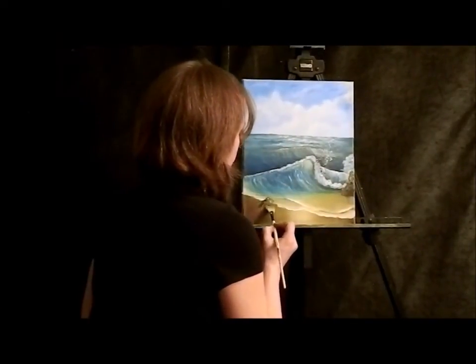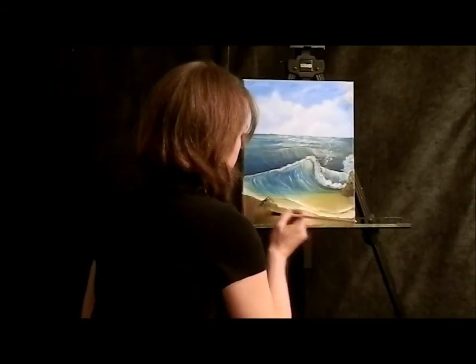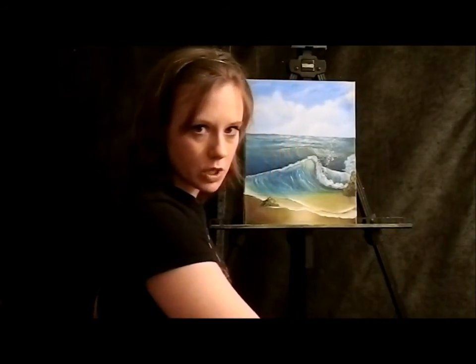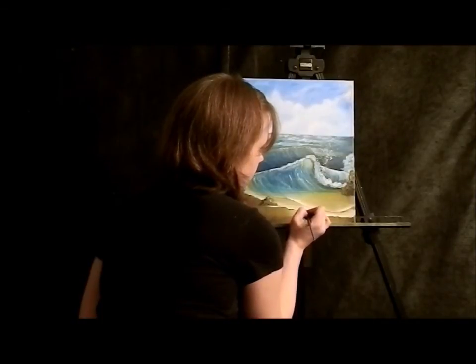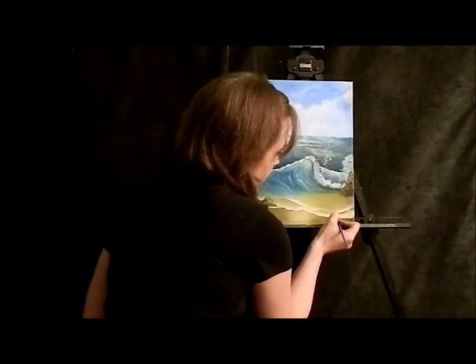Once again, I'm going to pull down for my reflection and over. I think maybe we should have a little bit of this foam coming around in front to add even more dimension. For your foam patterns, you can take your liner brush or your number three round brush, thin down some black paint with your odorless turpentine or odorless paint thinner, and come right underneath this white ridge that you've created with your palette knife and outline under that with a thin line of black.